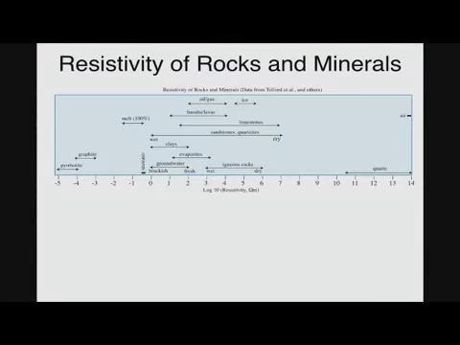And then some sort of end members here. Air is very resistive, about 10 to the 13 or so. And then like graphite and some ore grade minerals will be very, very conductive. So here we have 10 to the minus 5. And if you were to look at the types of metals that are used in wires like copper, gold, and silver, those are actually a few orders of magnitude over to the left here. They're very conductive. So resistivity spans many orders of magnitude.